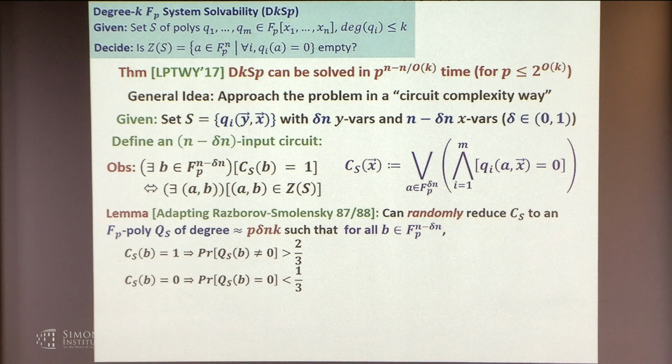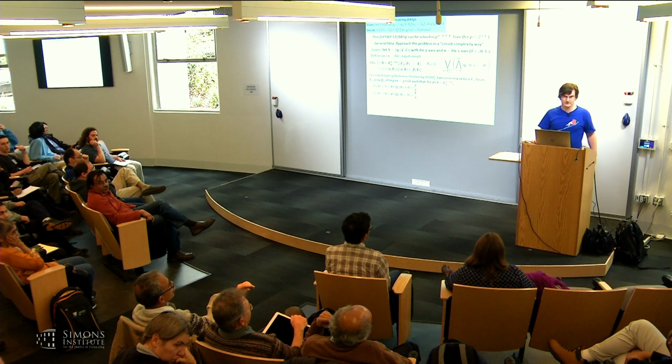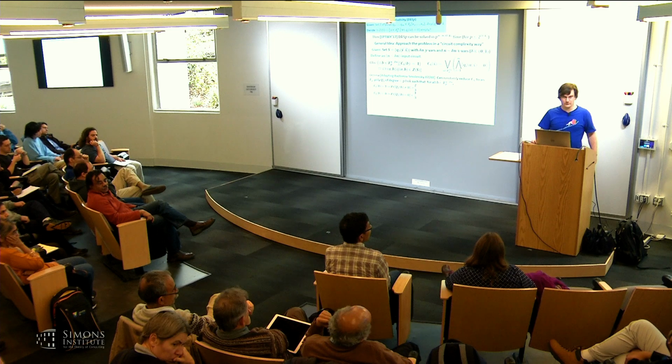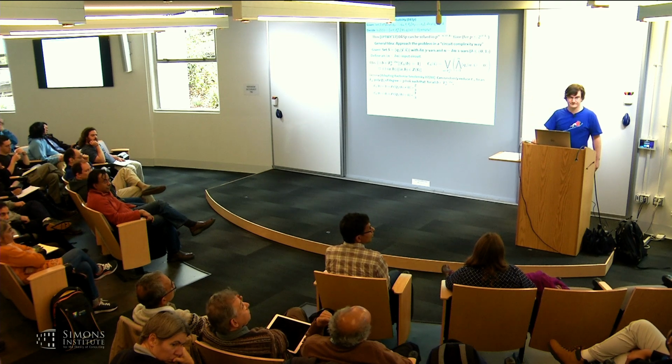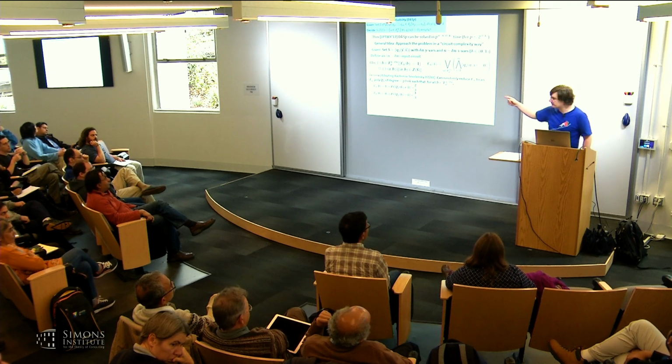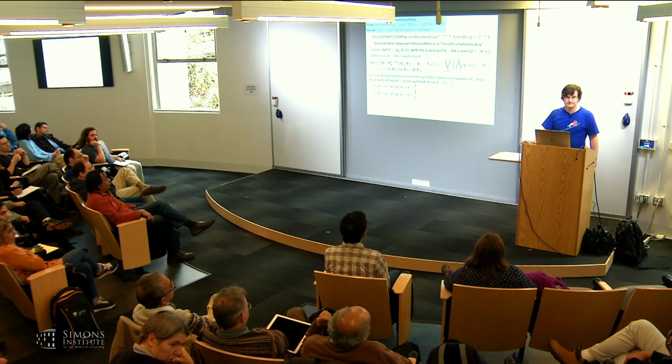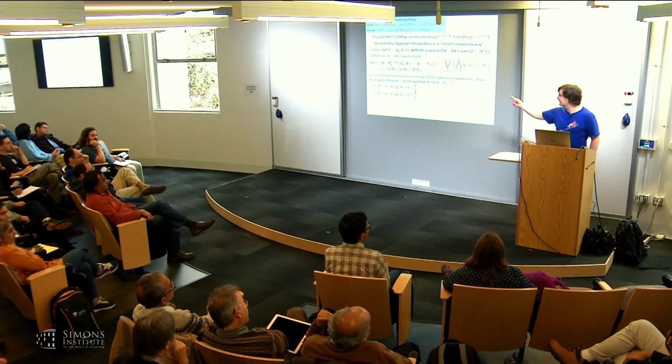Just as a historical comment, maybe two. First of all, this reduction from the Boolean case to the arithmetic case is the part in Razborov's paper that Smolensky generalized. For mod 2, yes. The other part in Smolensky's paper is doing the lower bound. For mod 2 it doesn't matter what field it was, but here it does matter. The reduction is not the same for every field. That's why there's a p there.